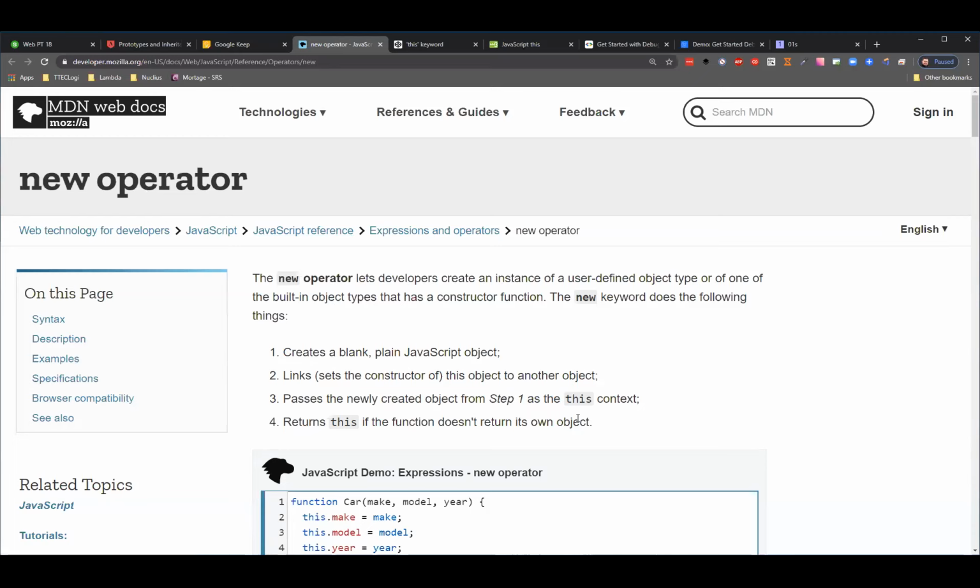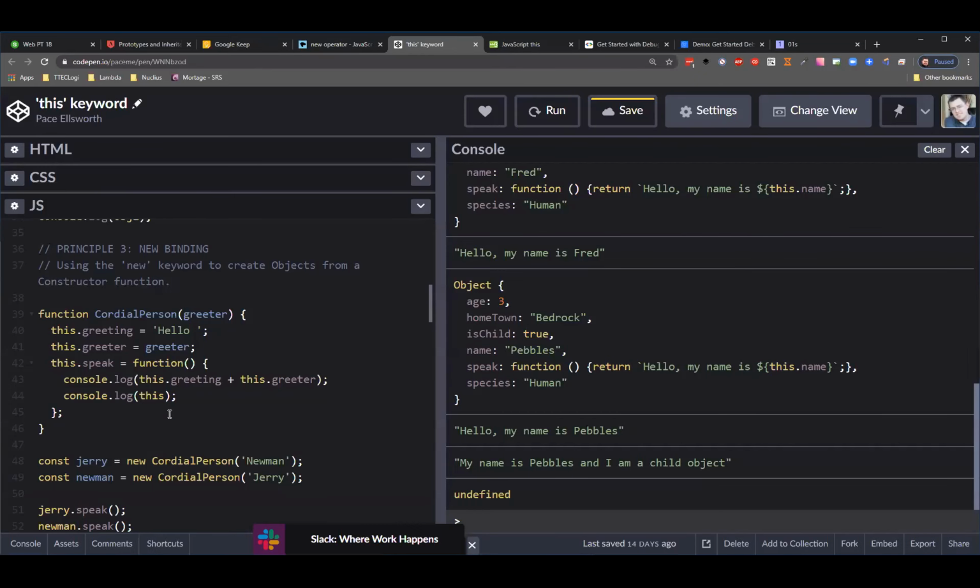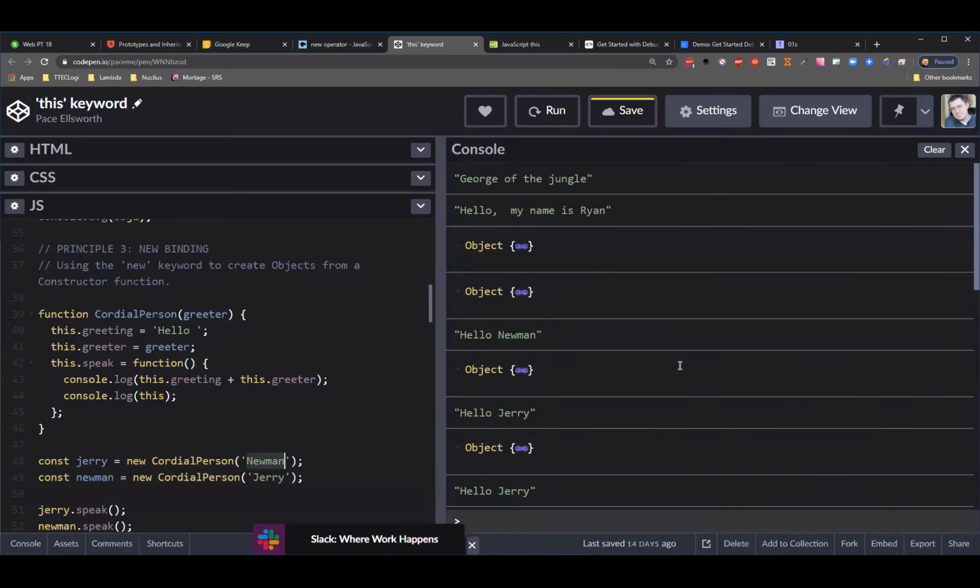So what it's saying is when you say new, it's like going to this factory and saying, all right, I need to make a new CordialPerson. That's what I want today. I'm going to place an order for a new CordialPerson. So we're going to require a new one to exist. So let's run this function that's going to create one for me, and let's pass it any of the information that it needs. Okay. So let's jump back up here. You can see right here. Okay.